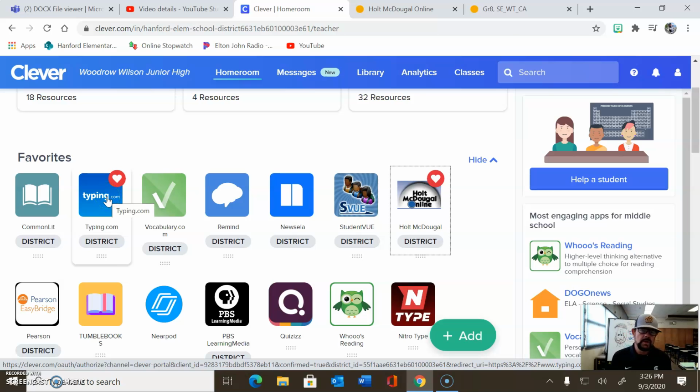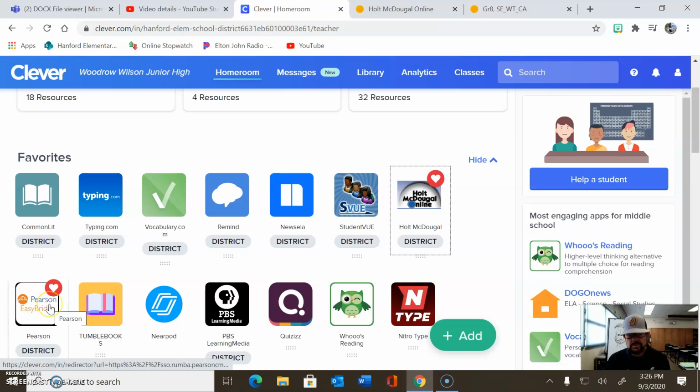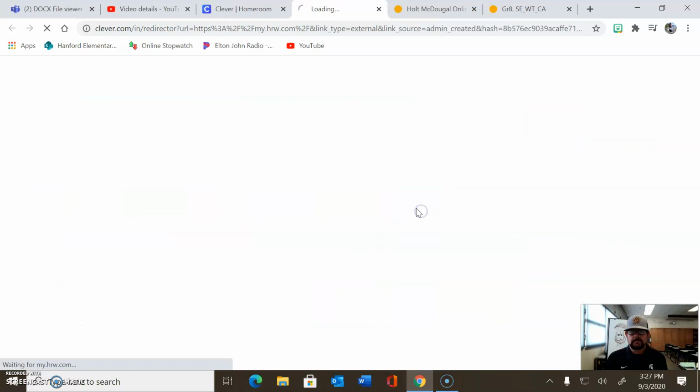Typing.com we use on a regular basis to strengthen our typing skills. Pearson EasyBridge is our social studies online material, so I recommend favoriting those so they're easy access for your students.